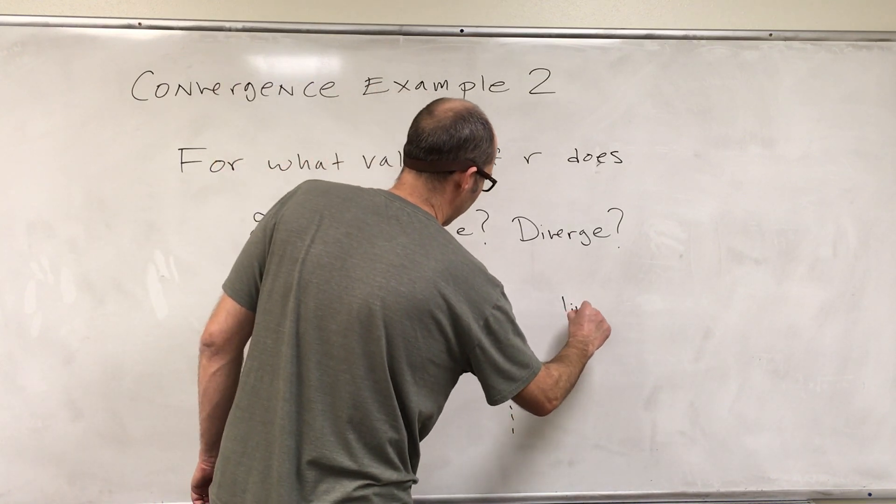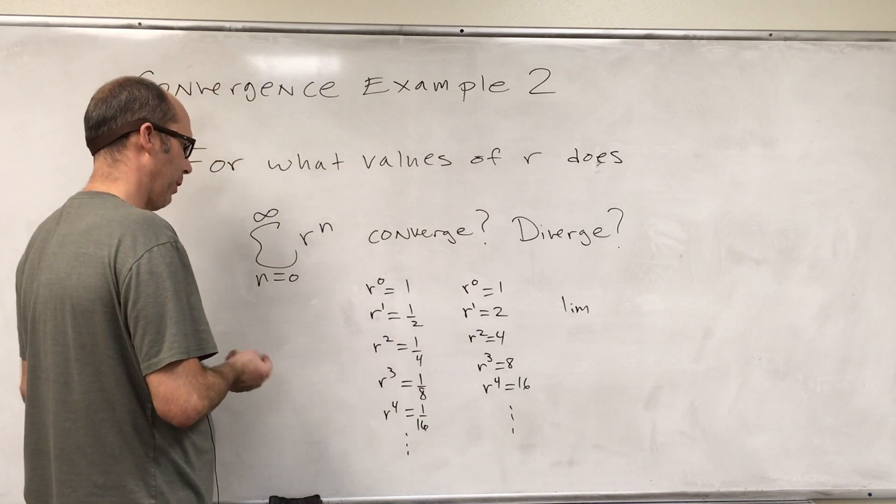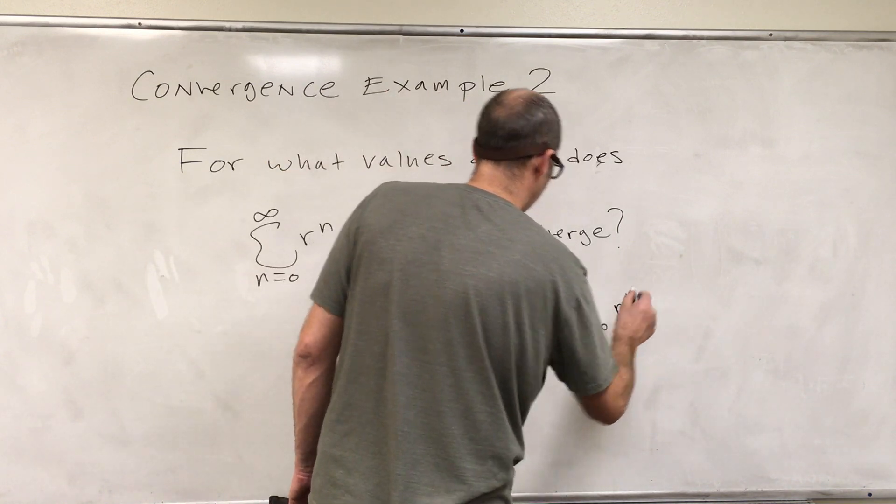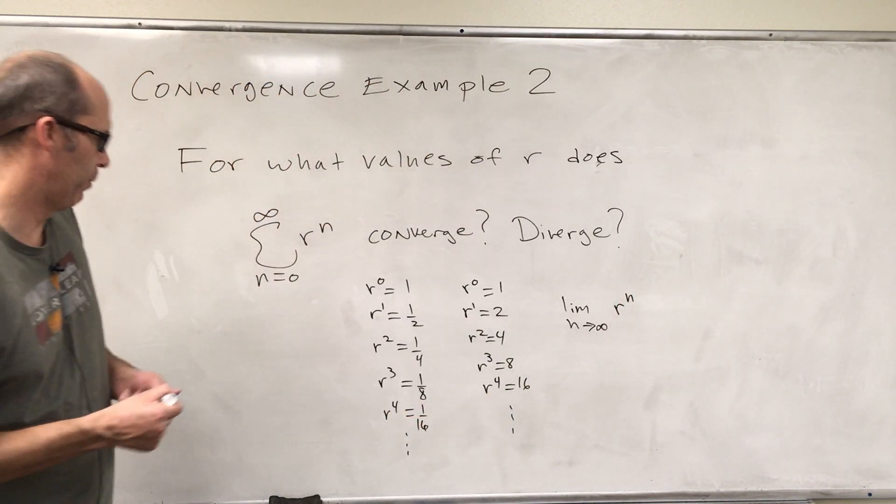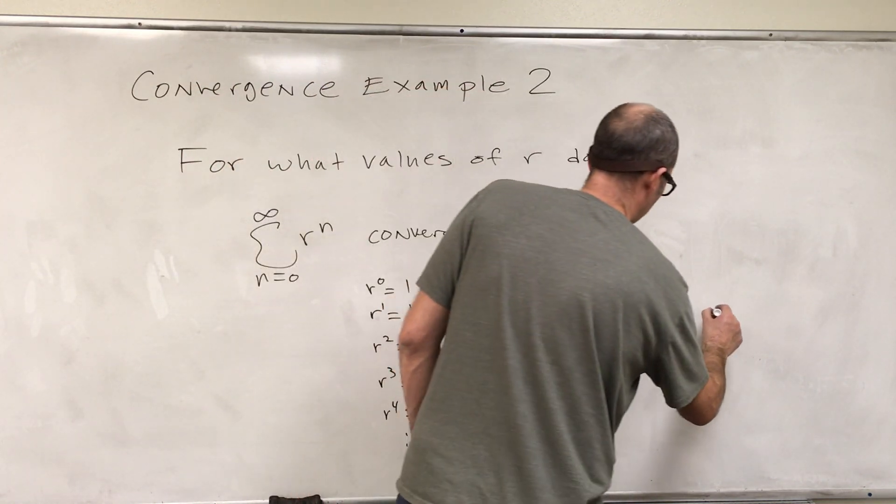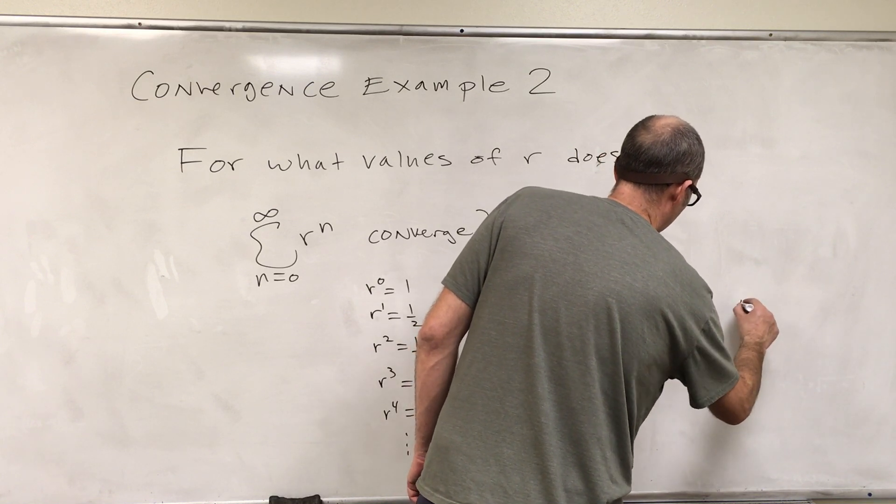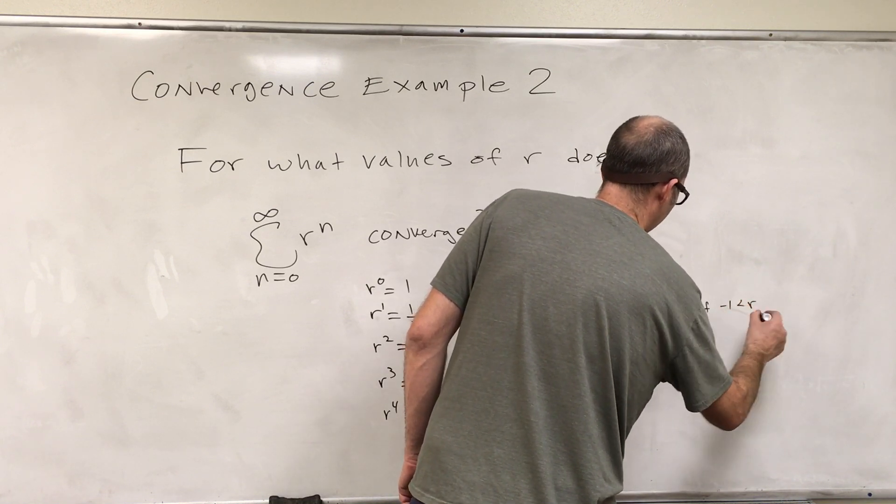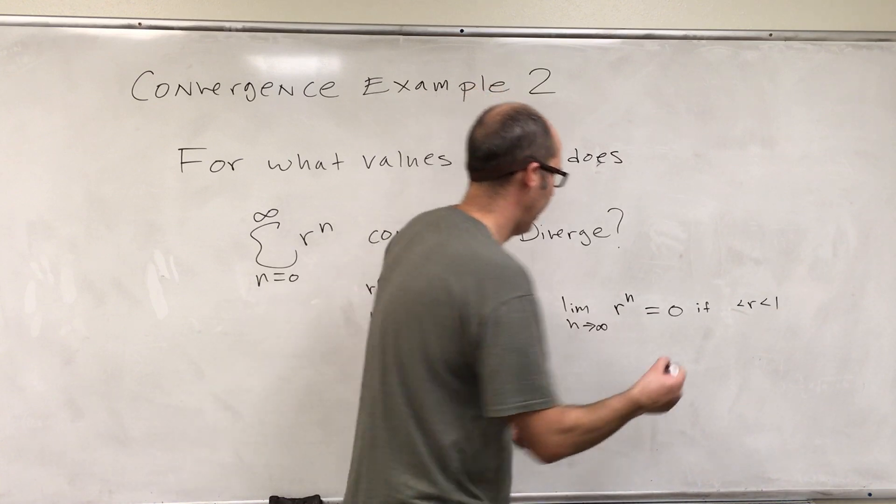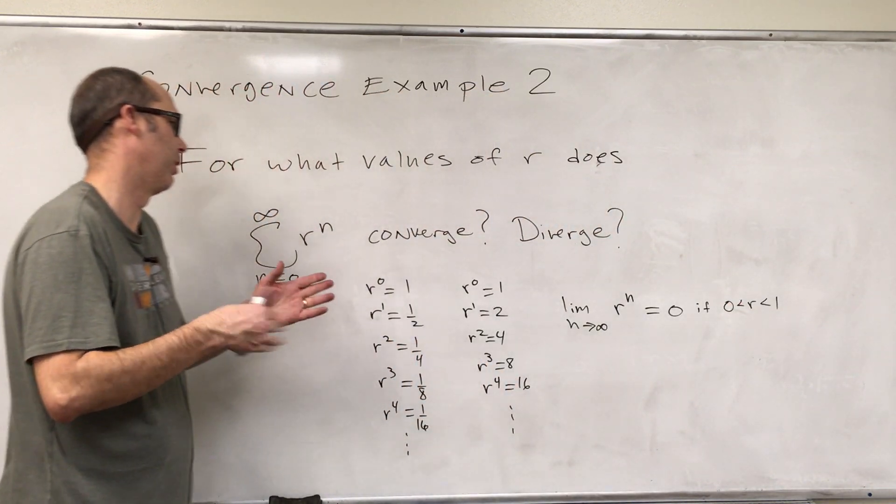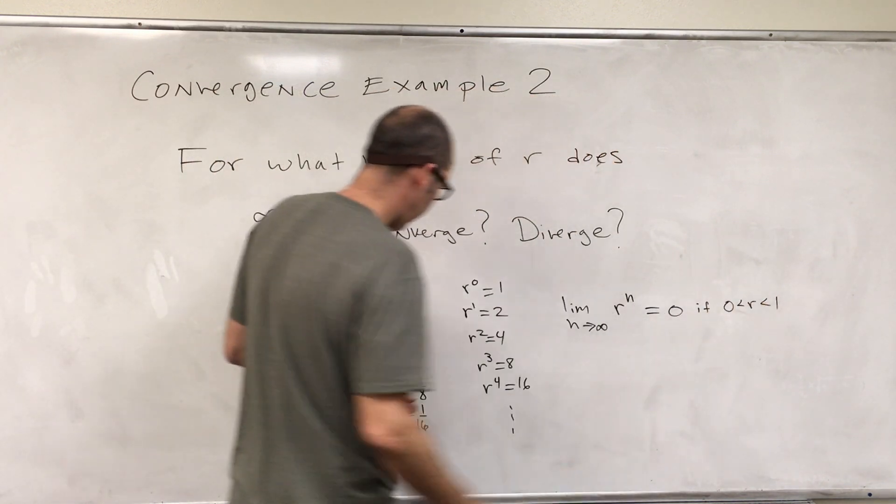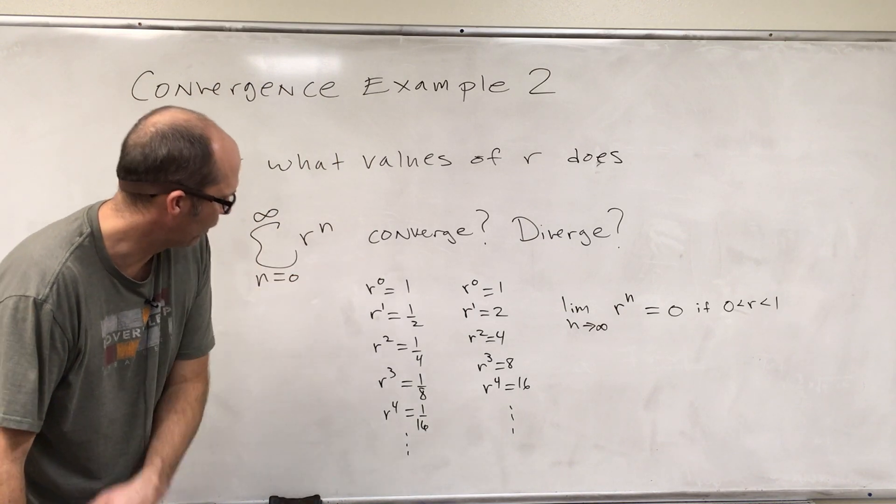So what this is saying is, or what I'm trying to show you here, is that the limit as n approaches infinity of R to the n, it equals 0 if R is between negative 1 and 1. At first you may want to just say, okay, let's look at it between 0. So a fraction or some number between 0 and 1. This sort of thing happens, it goes to 0.